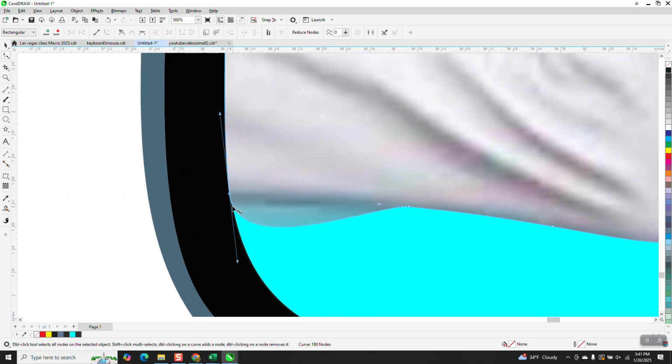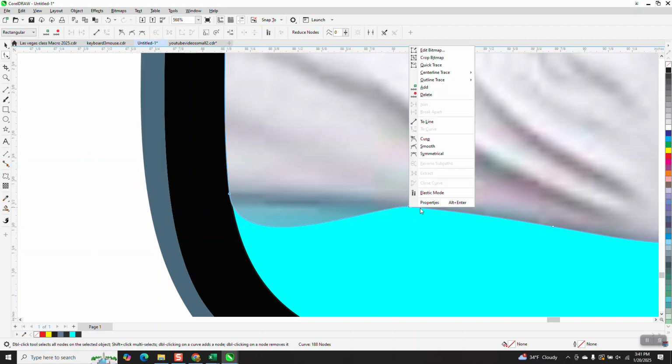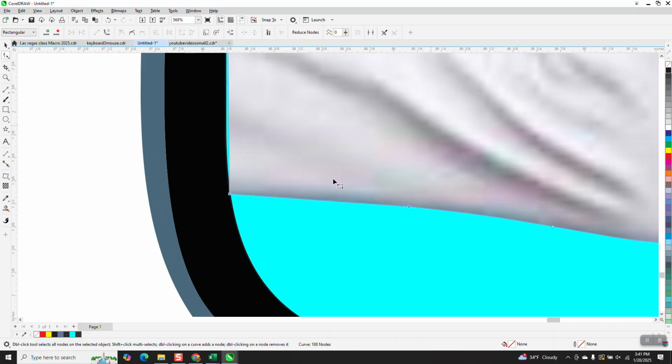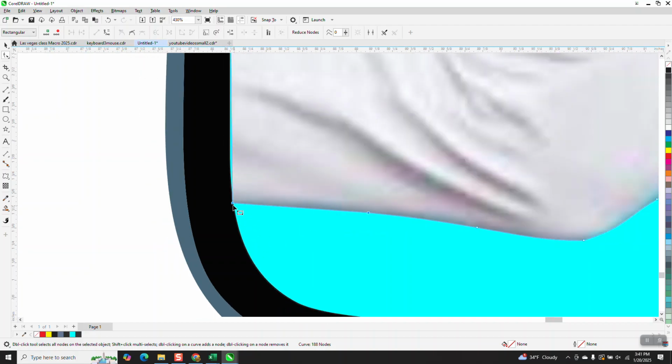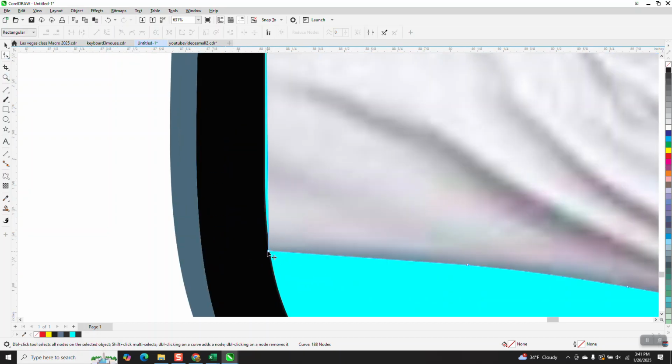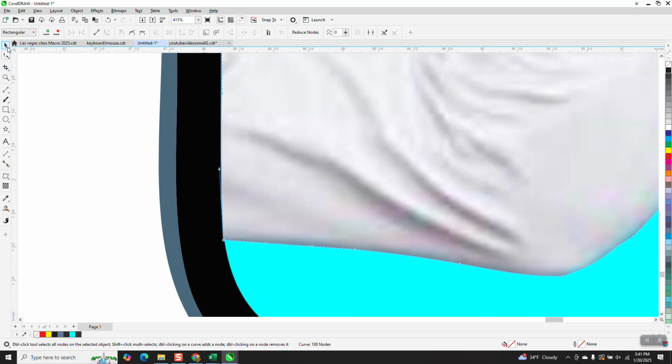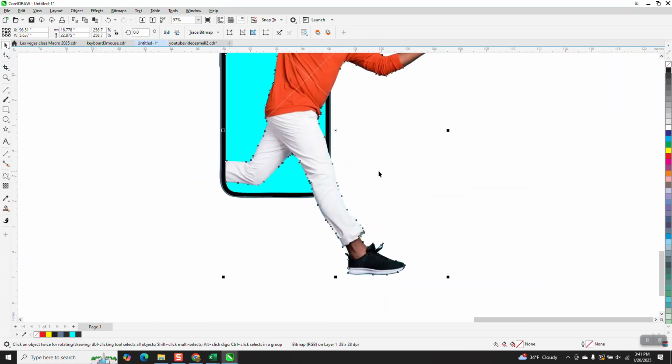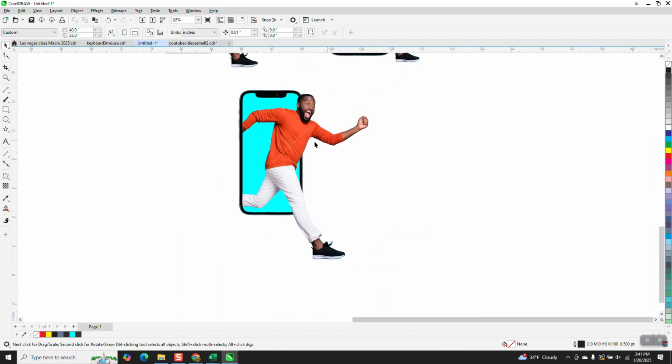Now, I definitely messed this up, so I'm going to select both these nodes, and right click and turn it into a line. And see that take away that, but it also turned this back into a curve, so I'm going to go back to a curve, and then I can get that handle. I can't see the handle. There it is.